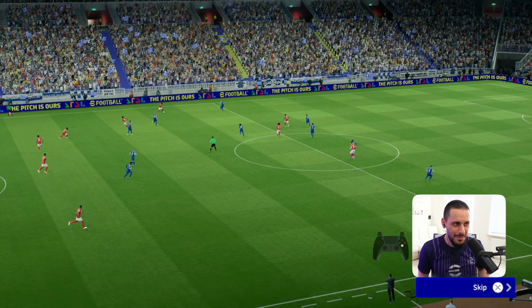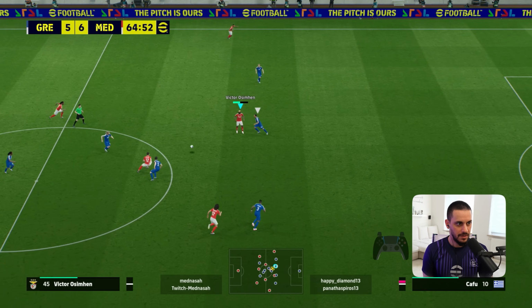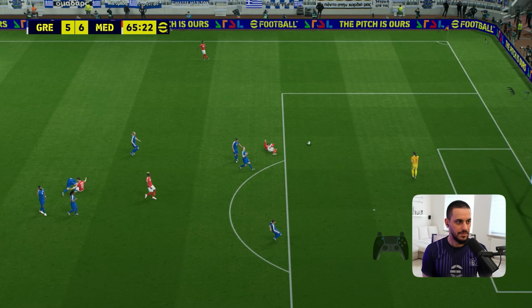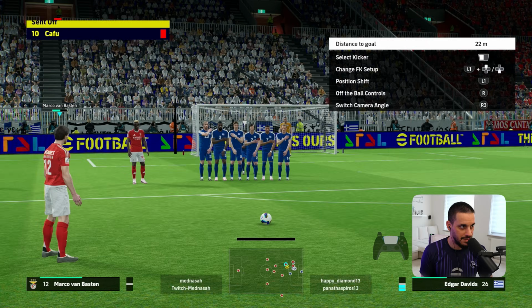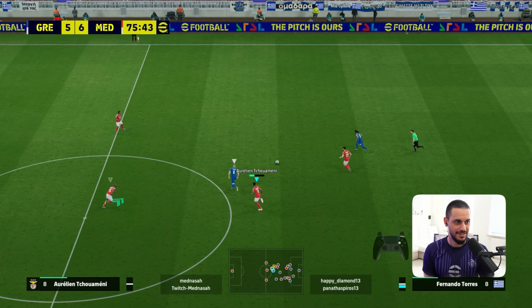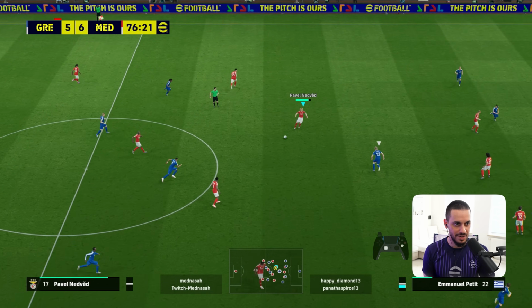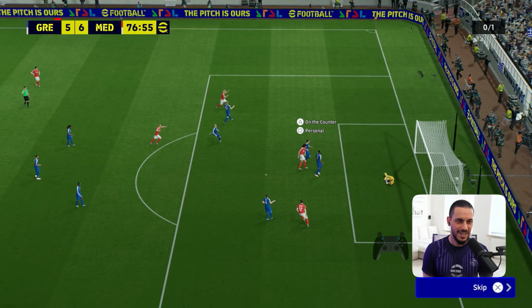6-5, guys, what is happening here? Opponent cracked the code. Damn! No advantage, bro! At least give him a red card then. Red card, he get it. Chouameni always here, bro. Rude! And here you go.